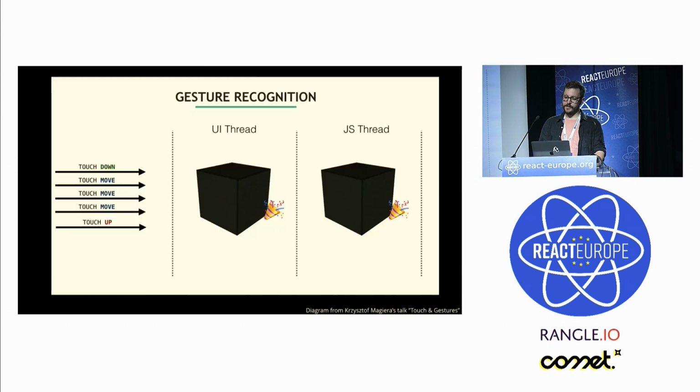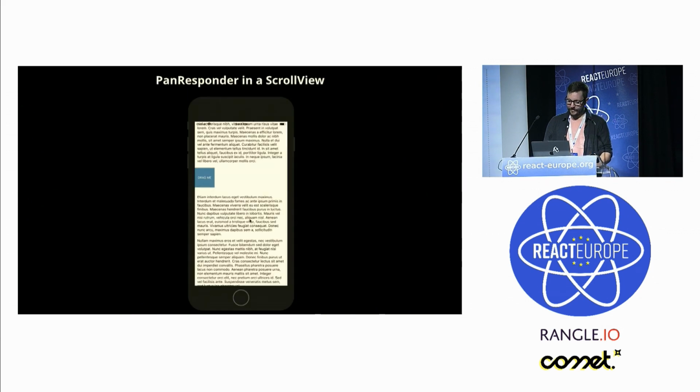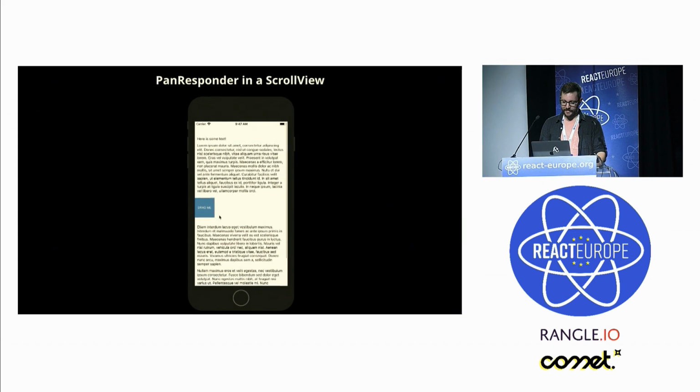Another common issue that occurs with this is when you have a pan gesture inside of a scroll view. I mentioned before that you have this touch and then you start scrolling, and so the UI thread, the scroll view, recognizes, and on the JS thread this other thing has begun, but it hasn't become active yet, and so it becomes canceled. But in this case, it's possible for both the scroll view and the pan responder to be active at the same time. And it's best to just visualize it, like seeing it in action.